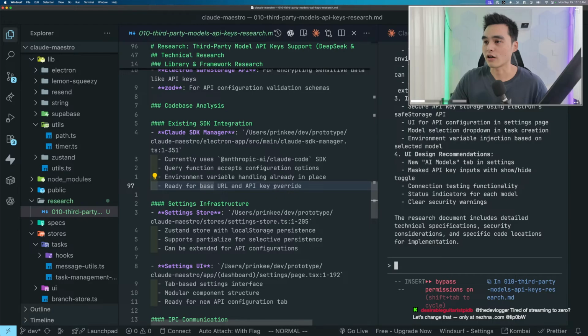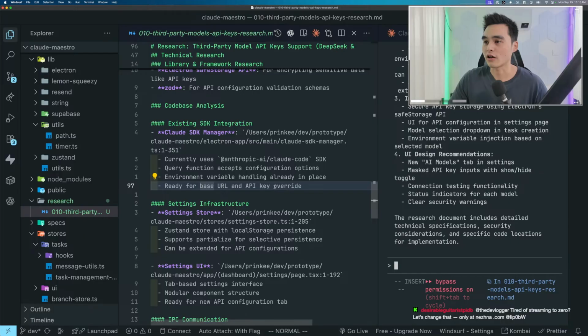Phase 1, phase 2. I thought I already told it not to do implementation approach. Okay, let me just go ahead and see. Security considerations, reference index, relevant code locations, integration points.